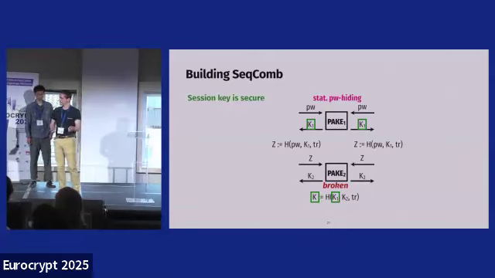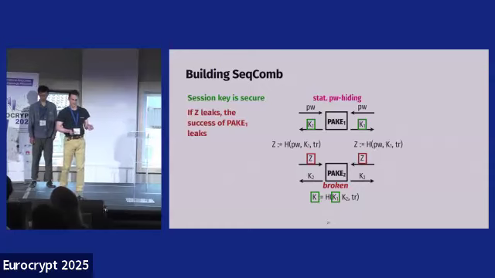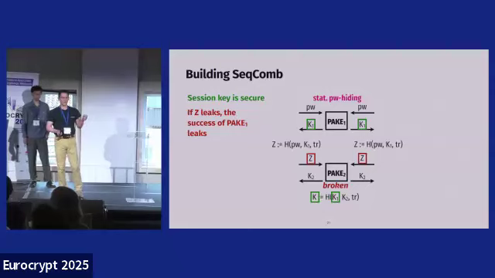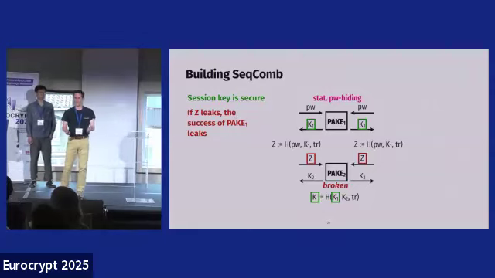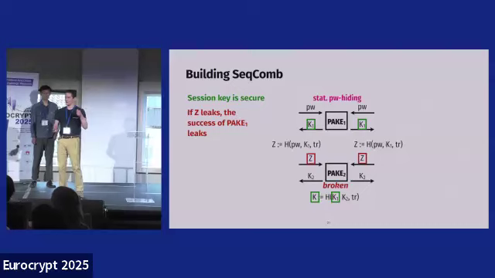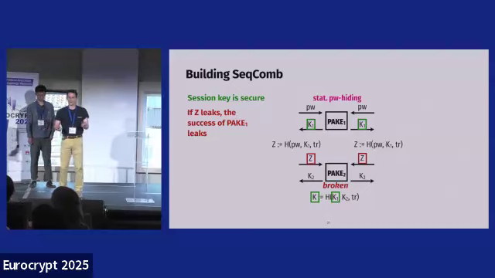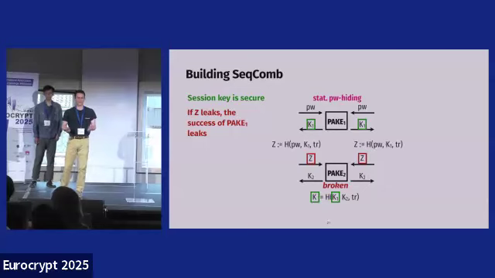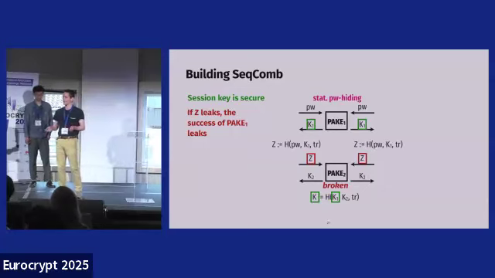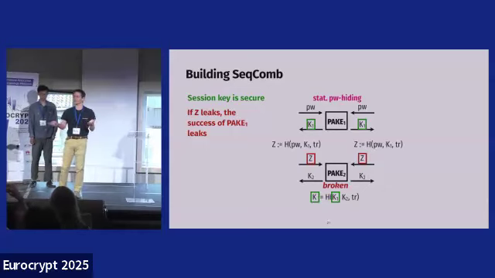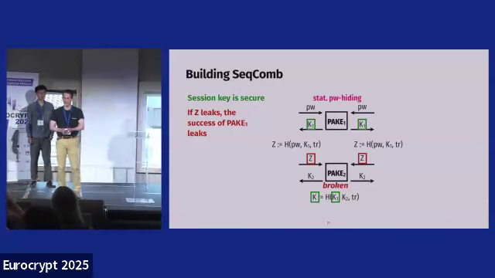There is one small thing that has to be corrected, though, which is if PAKE 2 is so broken as to leak the values of the Z that are inputted to it, it can leak whether the Z's are equal. Now, if the Z's are equal, that means that PAKE 1 succeeded, right? And if the Z's are unequal, that means that PAKE 1 failed, right? This is a very small thing to leak, but leaking the success of a PAKE is still a leakage, and so we have to prevent that from happening.